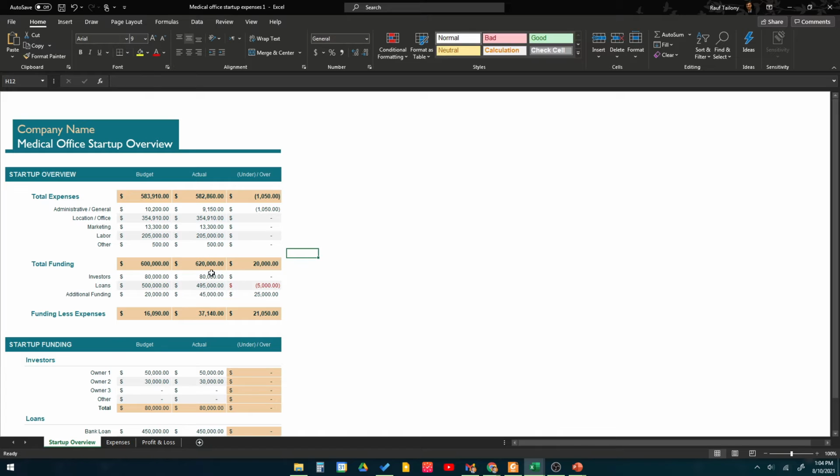So this sum is the total of these three values, and you can probably do a cross check with a calculator on hand. If this value is crucial for you and you think it doesn't make sense, you can go back and see the investors value, the loans value, the additional funding, and check if they really sum to this exact total. So you can see here this value of loans is $5,000, and that represents E16 in purple minus D16 in red.